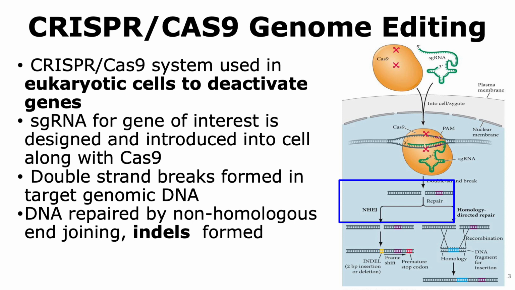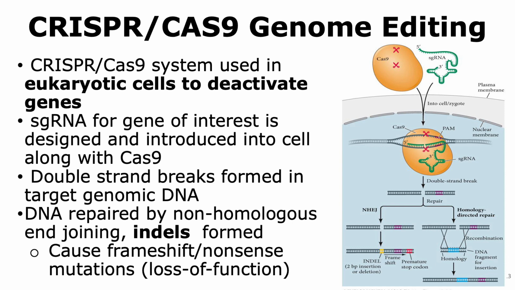Now, non-homologous end joining is not perfect, and usually it results in either insertions or deletions that are called indels. This is what is basically seen in the blue box in the figure, where we can see that there is either an insertion or deletion in the DNA when we have non-homologous end joining, which is a DNA repair process. The creation of these indels causes a frame shift or a nonsense mutation, and thus the gene can no longer be expressed because the protein that is produced is simply not functional.